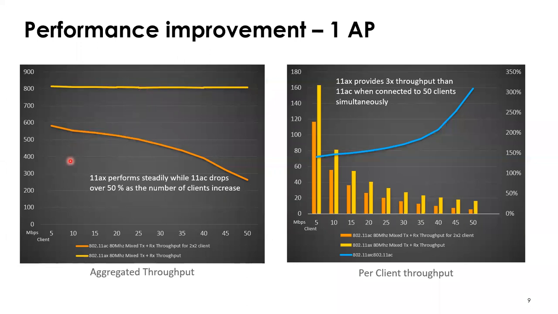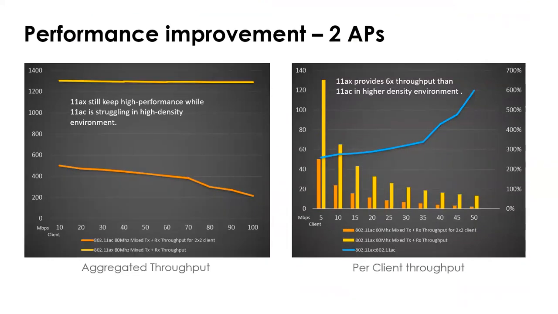With 11AC products, as you add more client devices, the aggregated throughput goes down because you start getting interference issues between the clients. The individual clients are talking over each other because there's no coordination of who gets to broadcast, causing interference. So you end up using less of your available airtime as you add more clients onto the access point. And this is just showing how much available bandwidth each client gets as you add more clients. Because this stays the same, you get higher throughput for each individual client.